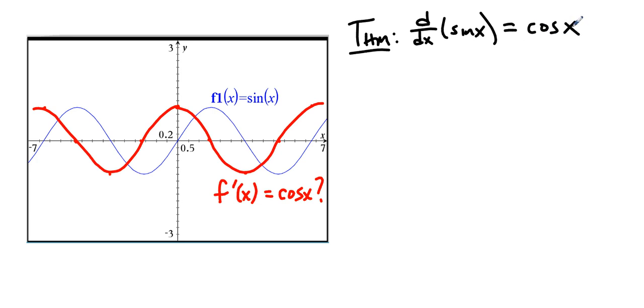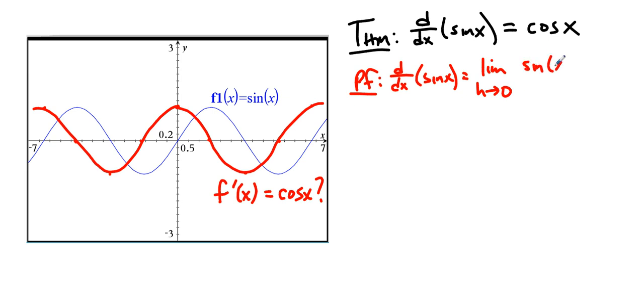And to do that, we're going to go back to the definition of derivative. If we're looking for the derivative of the sine function, the derivative of the sine function is the sine at x plus h. Oh, no, it's not. I made the mistake I tell you not to make. Golly. It's the limit as h approaches 0 of the sine of x plus h minus the sine of x over h. This is the difference quotient. Function at x plus h, function at x over h, limit as h approaches 0.